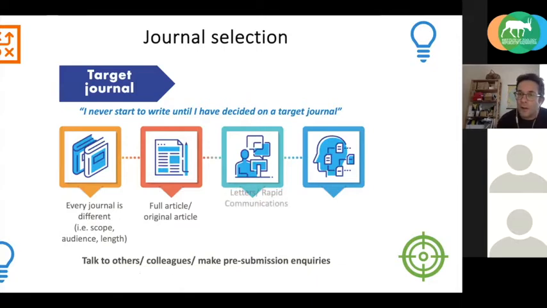We look also in our last session at target journals, how to select a target journal for your work effectively. Of course, there's lots of different considerations that authors make when looking at which journals to submit their work to, but most of the time, people who are doing this effectively, it's recommended that you have a think about what target journal you're going to be submitting your paper to before you start that writing process, because the different journals, the different targets for your work require you to write your papers in a different way.